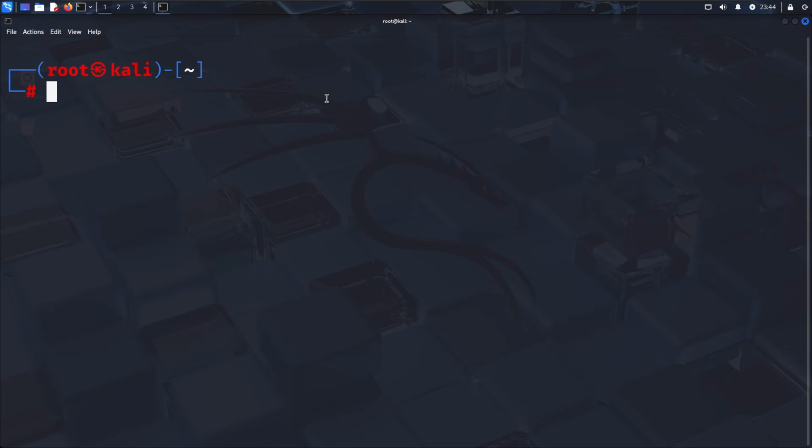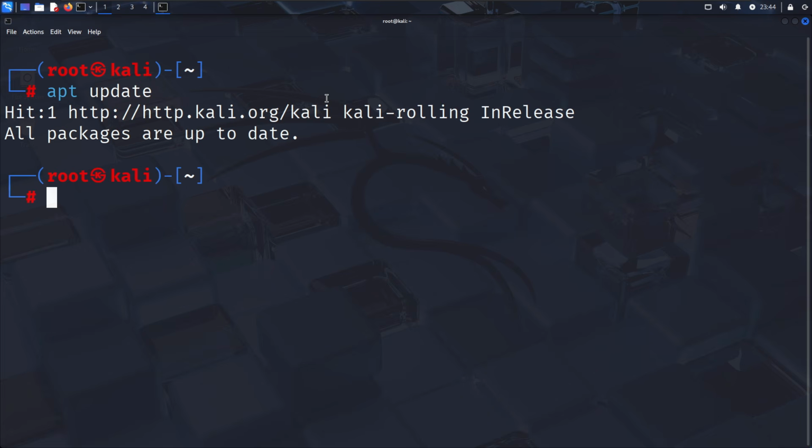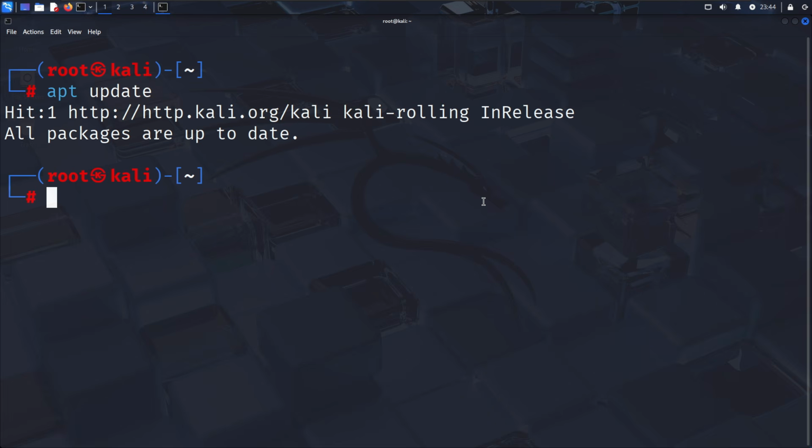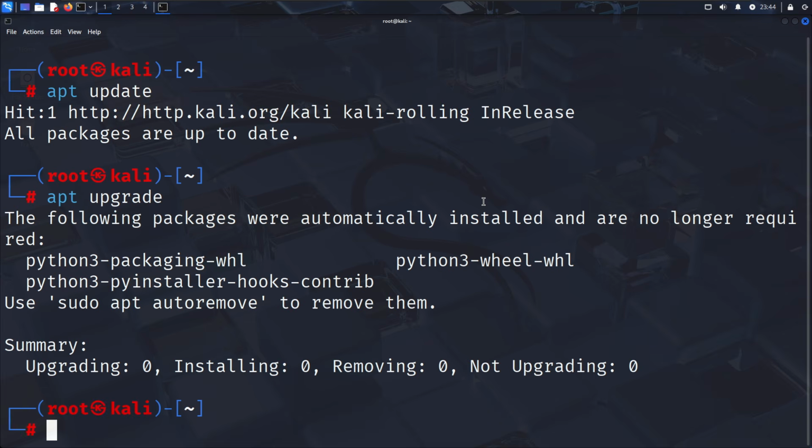So now we are in root. We don't have to type root anymore, but we can say apt update, make sure it's updated. That's great. It's going to go to the Linux mirror repository and download all packages to ensure it's updated. The next one is upgrade. We've upgraded that already, so we don't need to do that again. And by the way, I don't think it will go through it. Yeah, there we go. You can see that it's already upgraded the whole thing, so we're no longer required to update it.